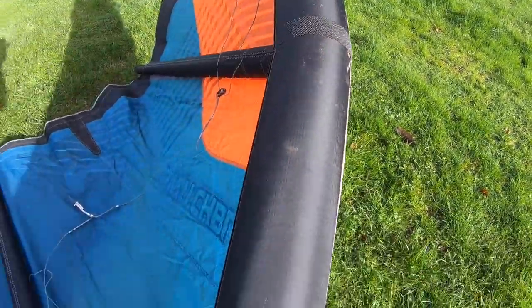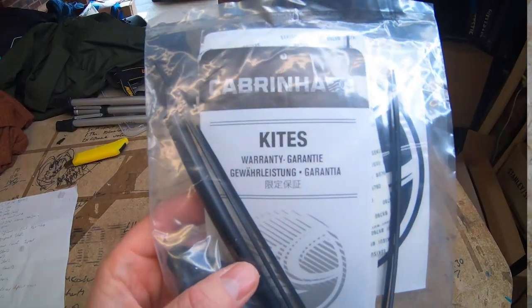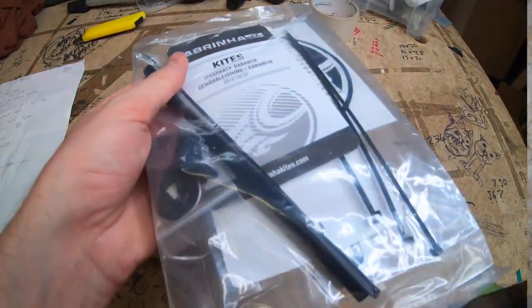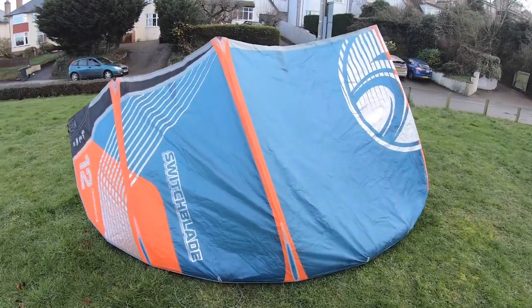The other thing you need to look at is the canopy itself. The easiest way to do this is on a sunny day — face the kite into the sun and get underneath the canopy looking up. It's illuminated from the back and you can see any damage, any pinholes, any rips. If you notice anything, most kites come with a repair pack in the bag for small repairs, or if it's a more serious job consult a repair professional.